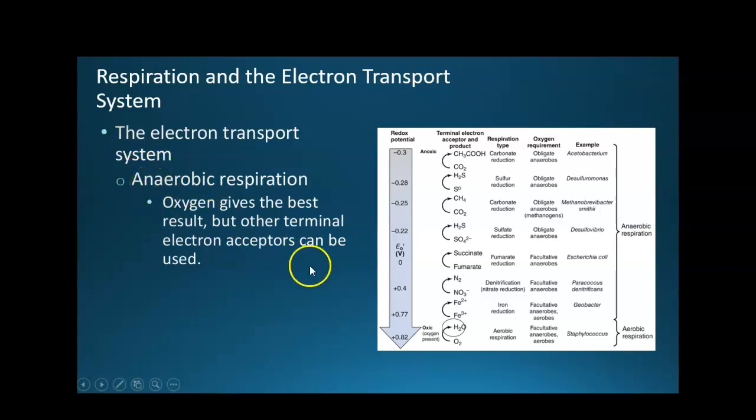We don't get as much ATP because the oxygen has the greatest redox potential. You don't have to remember the number, but the oxygen having the greatest redox potential means that it can accept the electrons at a further point down the line, and that means that you're able to move more protons to generate more ATP. All the other electron acceptors have to accept the electrons at an earlier point, and because of that, you won't generate as much ATP because you're not going to move as many protons into the intermembrane space or into the periplasmic space if we're talking about bacterial cells.